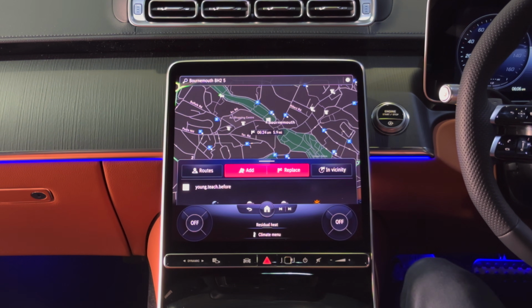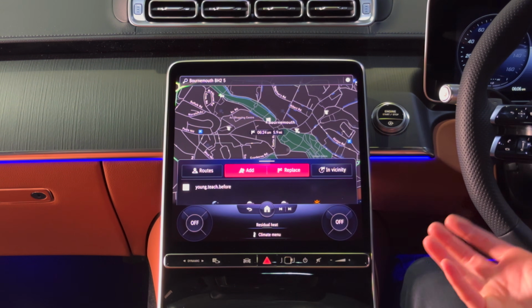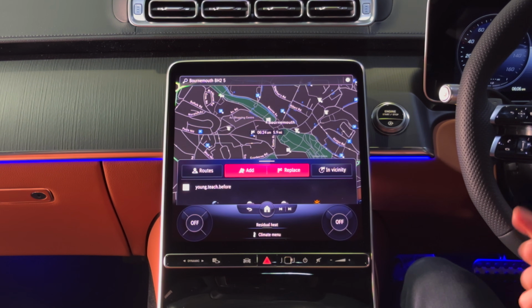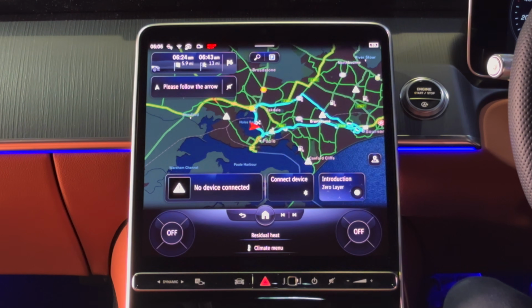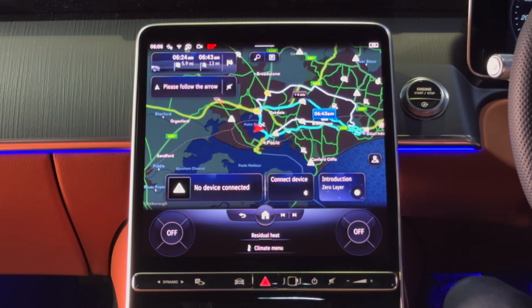Now when you go to type this in, it's going to look a bit like this. And you can see here there's a couple of buttons which have intelligently appeared. So you can add that to your route or make it your final stop going to Bournemouth. So I want to add that to my route. Then you'll see there we've got multiple times at the top now.